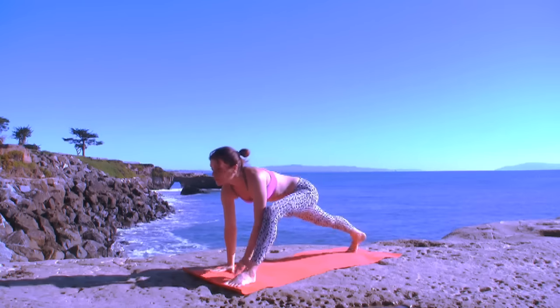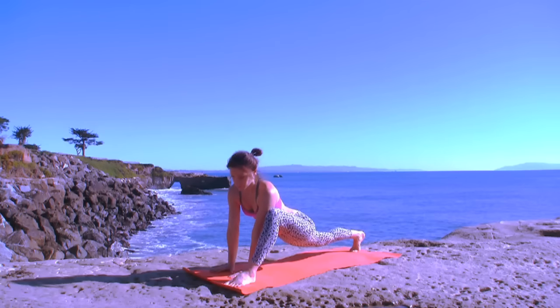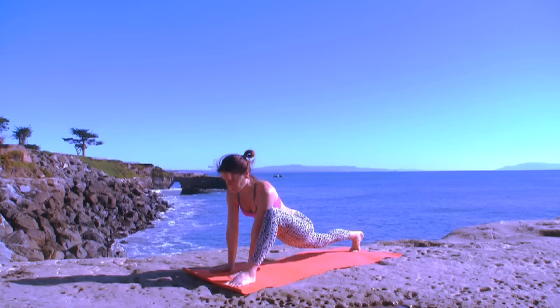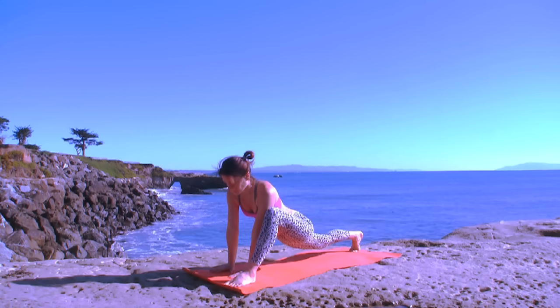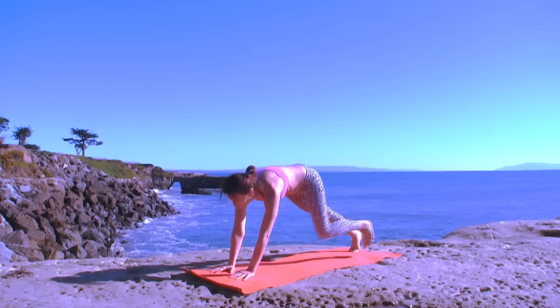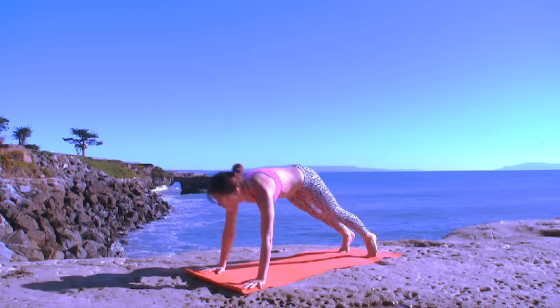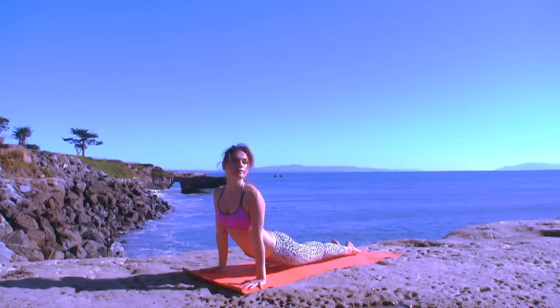Reach ahead of you, bring both hands on the floor and take a low lunge. Tucking the tailbone under, stretching the hip flexors on the right side. Great. Step back all the way to plank. Chaturanga. Upward facing dog.